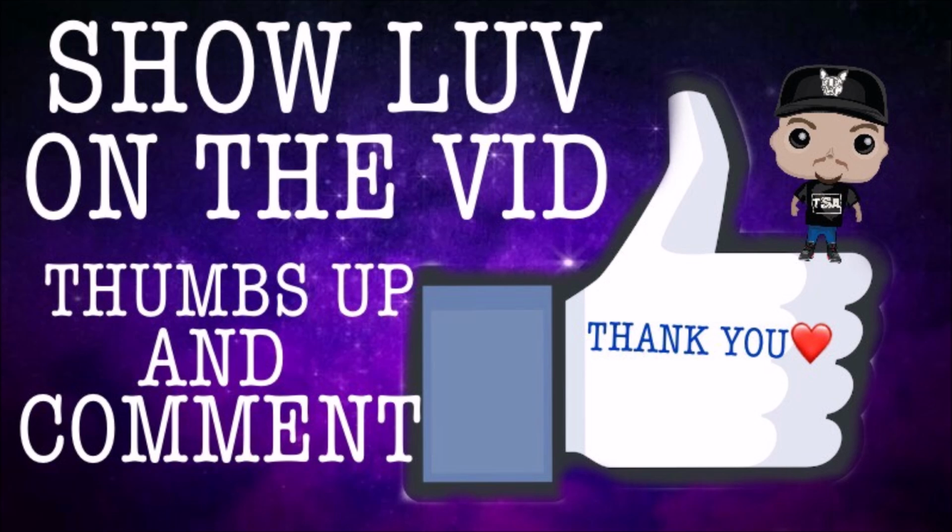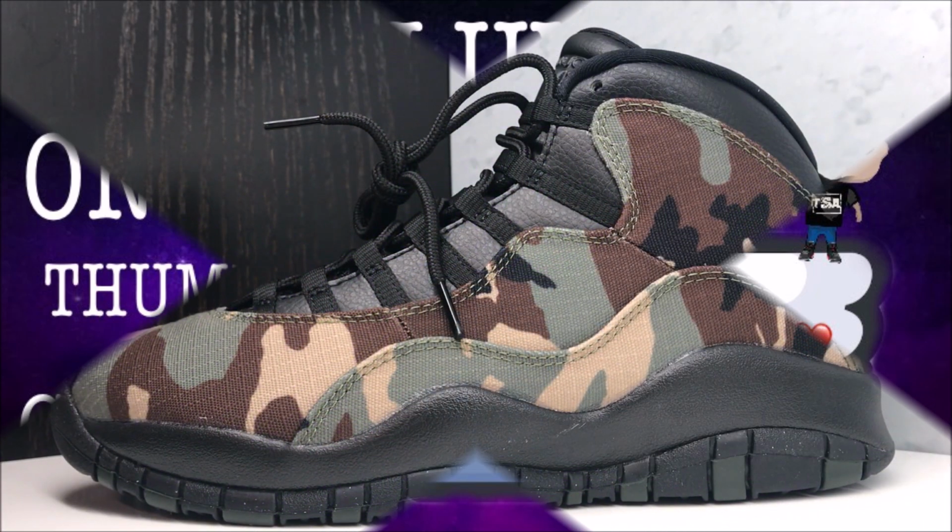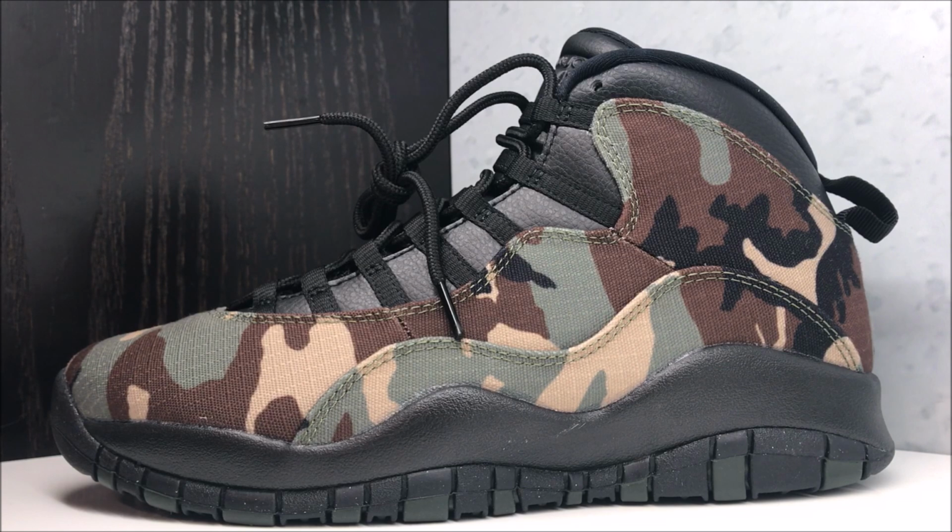Let me know what your favorite song was from War Report, because I look at these, I'm thinking of N.O.R.E. when I see these. Definitely a classic hip-hop album. Wouldn't be right if I didn't tell you my favorite cut off the album, and that's definitely Blood Money. That's the joint right there. And me personally, I think they did a good job. Am I going to pick them up? You'll find out on the review that I do, because I do have a review ready to roll and I want you to watch that.